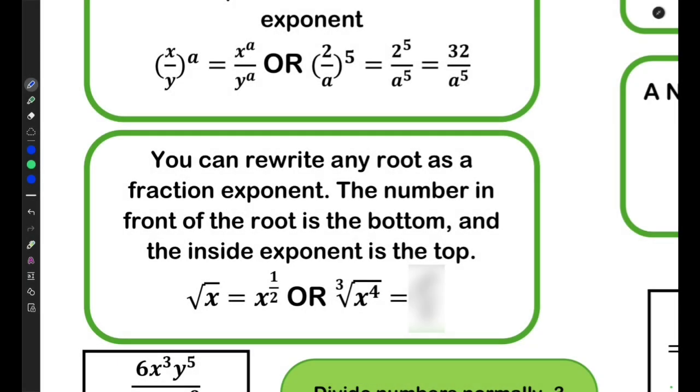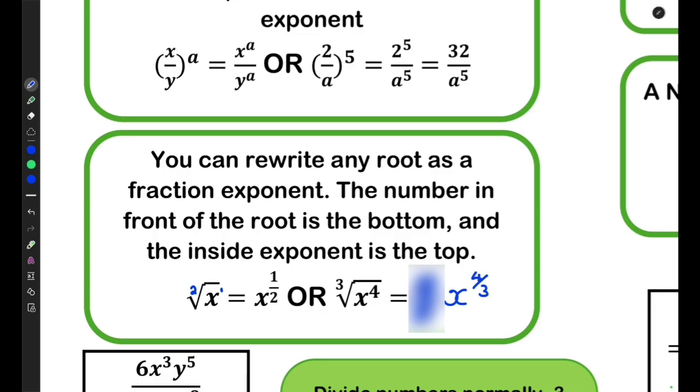All of these you learned from grade 9 and grade 10, and now this is the one that's more prevalent in grade 11. If you have a root, there's a specific way to rewrite that root in exponent form. Remember, a square root has an invisible 2 in front. The rule says, if I need to rewrite a surd into an exponent, I need to check what is the inside exponent and what is the front or the outside exponent. In this case, the inside exponent is a 1, and the surd exponent is a 2. So if I rewrite it, it's going to be the base, x, to the power 1 over 2. Okay, so x to the power a half.